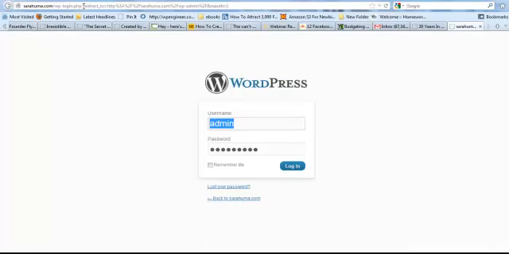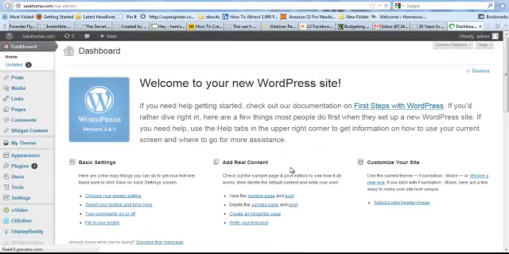I always create two different admin usernames and passwords, one as admin and one as your name. And the reason I do that is so in case you get locked out of one or something happens or you get spammed or somebody hacks your site, you always have a backup one. So there's two of them. There's admin and then there's your name. Okay, and then we click login.